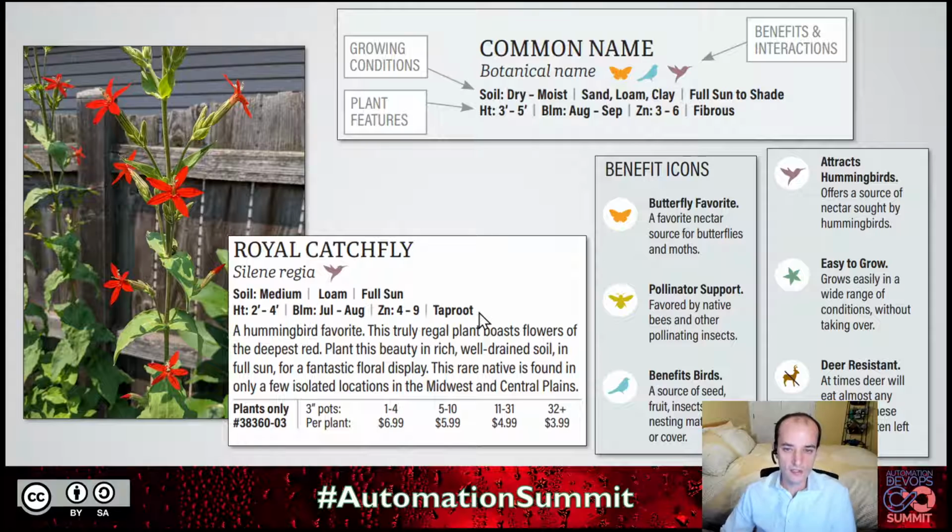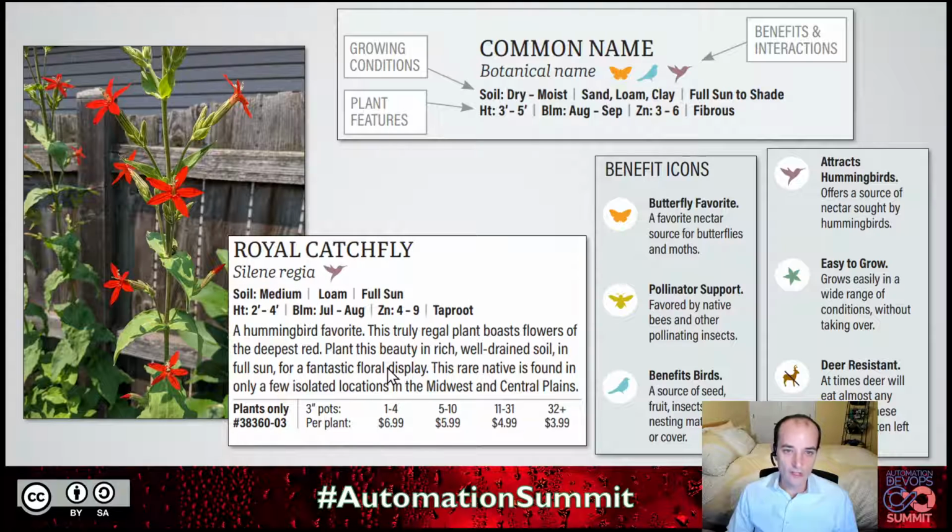The root system, just as a side note, is important if you're planting plants alongside your home or other dwellings on your property, because these root systems can be very deep, and I've heard from some structural engineers that native plants can interfere with a house's foundation. So you have to be careful planting these alongside your dwelling, but in this case I was planting them along the fence, and that's all okay.